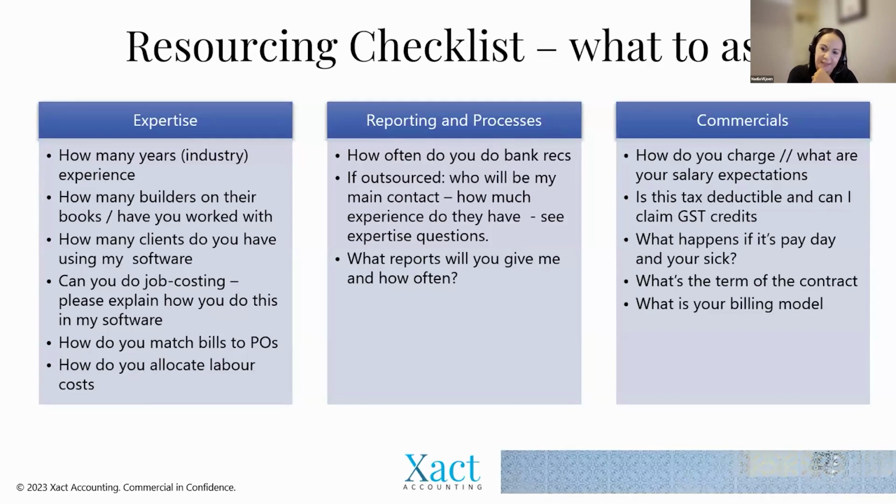There might be different tax implications for different businesses, and their tax accountants do their tax planning for them, and they'll have their reasons. I'm going to be opinionated here. I'm sorry, but that's an accountant who doesn't understand your business model. So we were just talking at the top around allocating wages to jobs and to overheads. And if your wage or the effort you're putting in isn't properly captured across your systems, then how are you going to know how your margins are tracking?